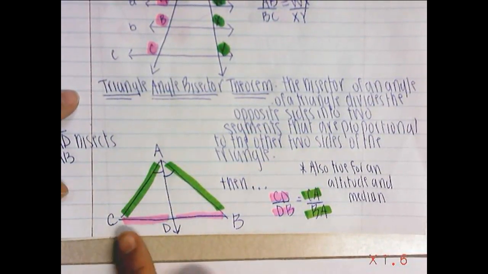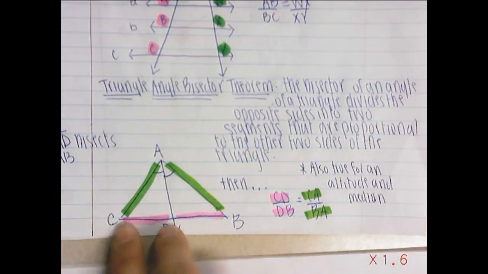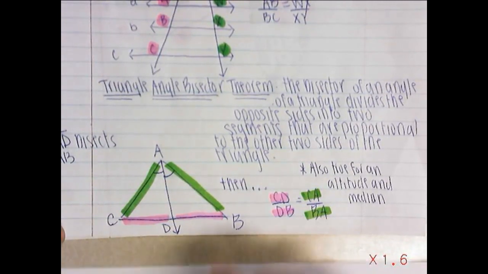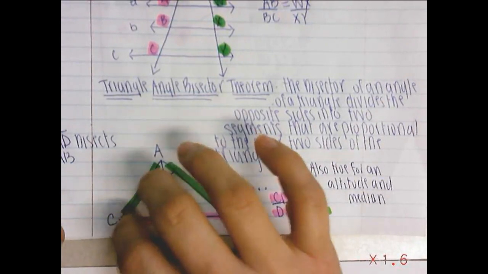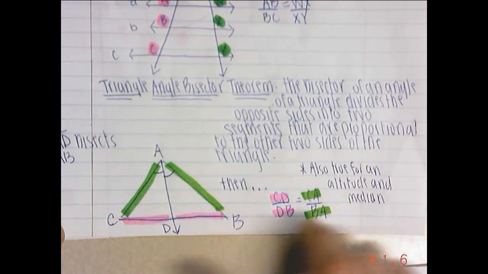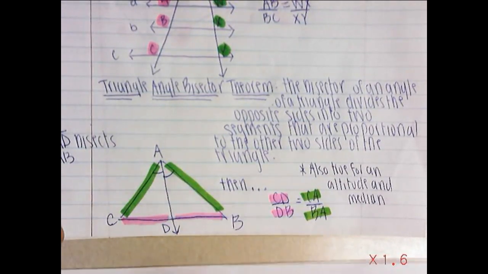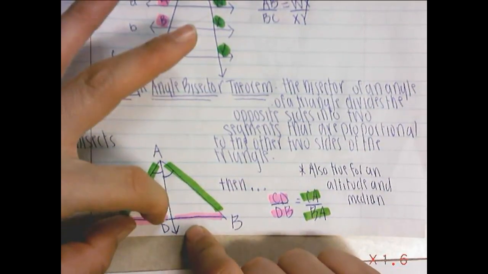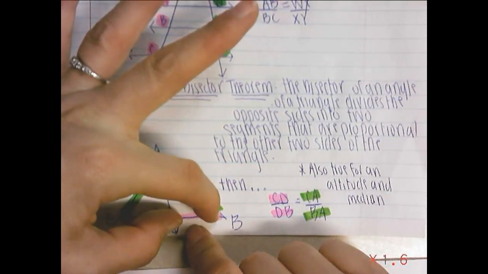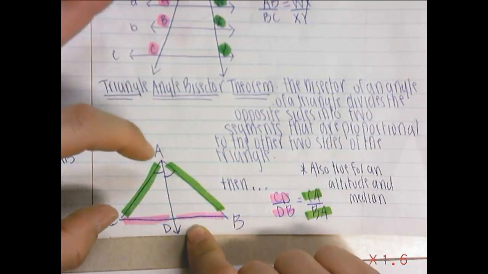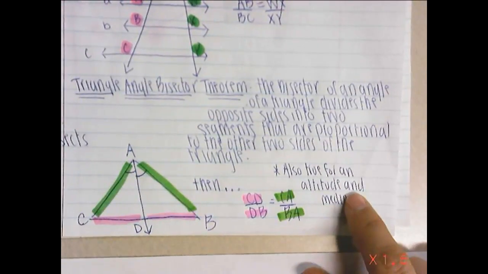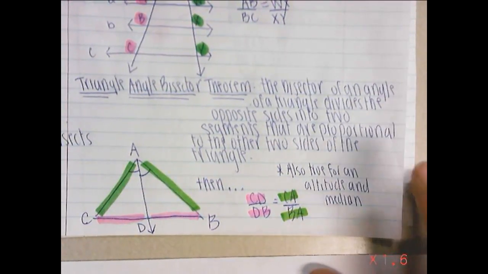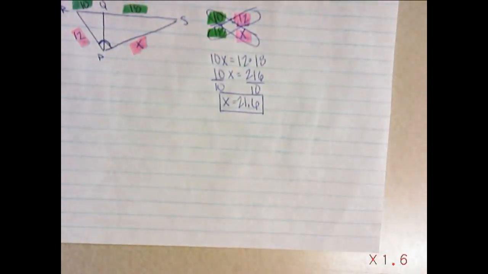We could then say that this portion, CD, would be the numerator in our ratio, over DB, the denominator of our ratio, and then we could say CA is over BA. We could go ahead and solve for X if that was the case. This pink portion over this pink portion would be equal to this green portion over this green portion. This would also be true for an altitude and a median. Let's look at some examples dealing with these two theorems.